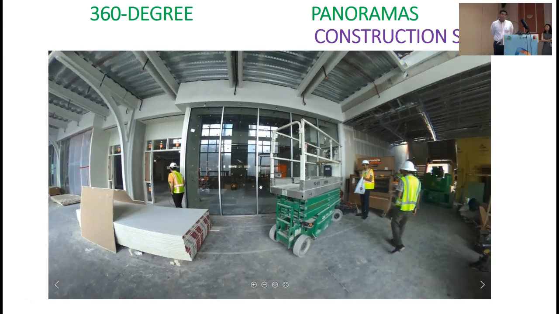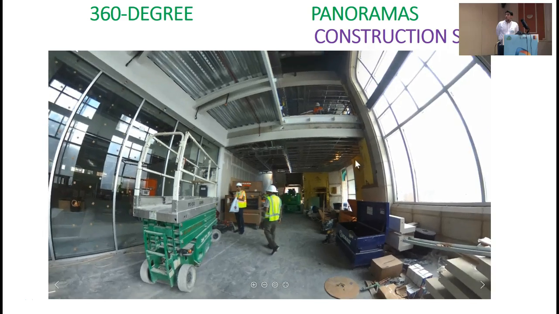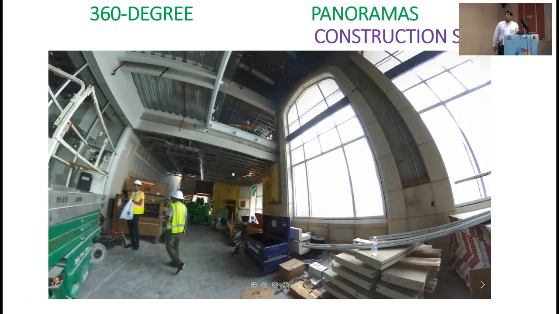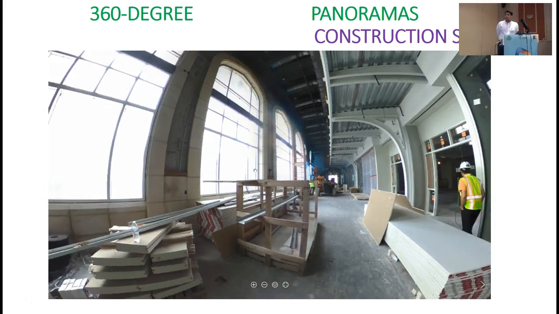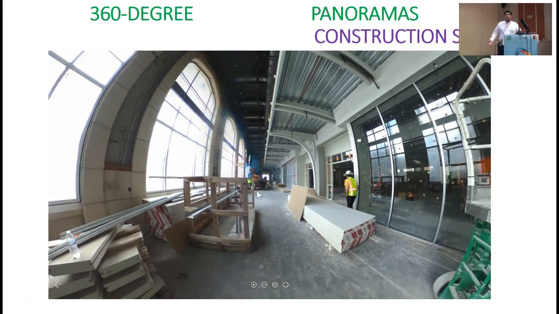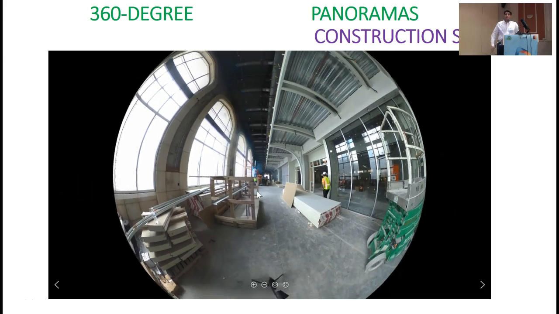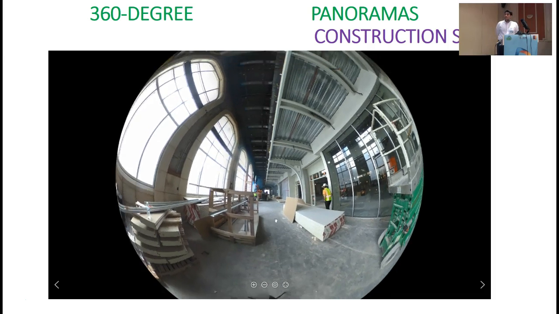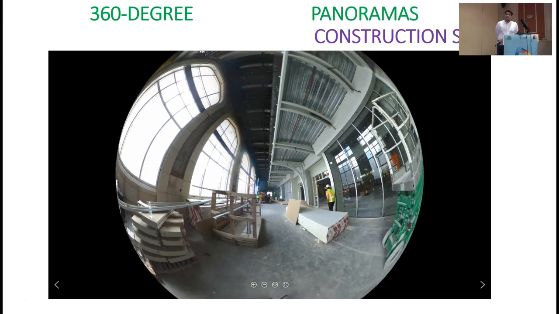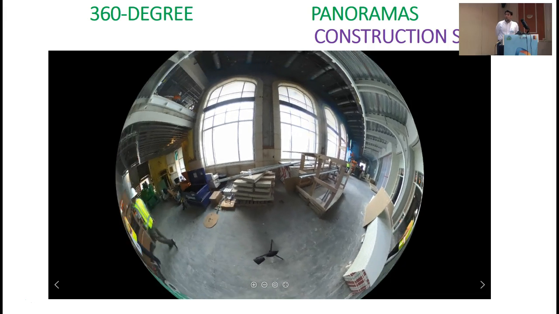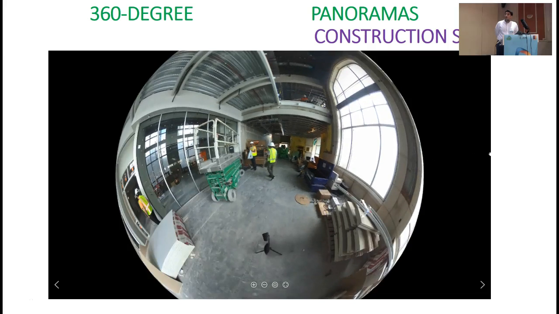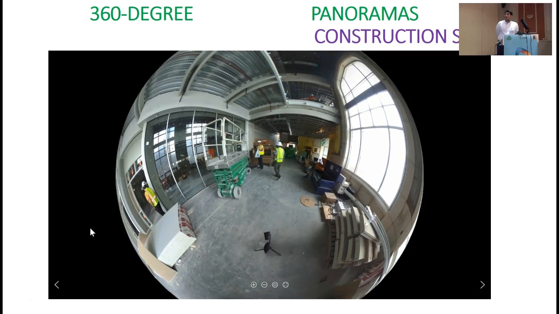360-degree panoramas are a novel way to capture everything that surrounds us using photography and videography. With this technique, we are enabling a sense of place and a sense of immersion within the job site, which is perfect for the construction domain, as a lot of data is required to gather an accurate representation of a job site.